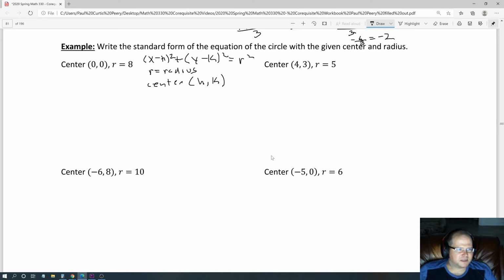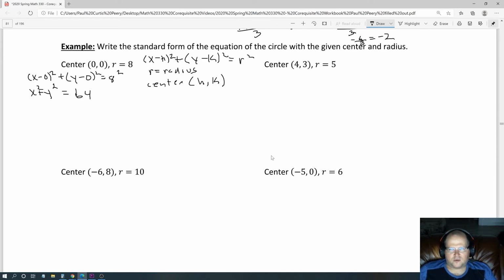Now, we've already done something similar to this, but we'll go through the entire process. (x - 0) squared plus (y - 0) squared equals r squared, which is 8 squared. So essentially, I just went to the general equation, and I plugged in the variables. That's all. Now you want to simplify it a little bit. x minus 0 is just x, squared is just x squared, y minus 0 is y, squared is y squared, and 8 squared is 64. We got it. Okay, let's try the next one over here.